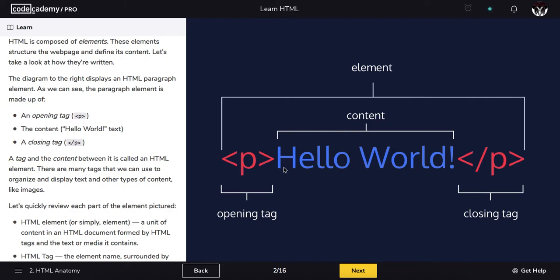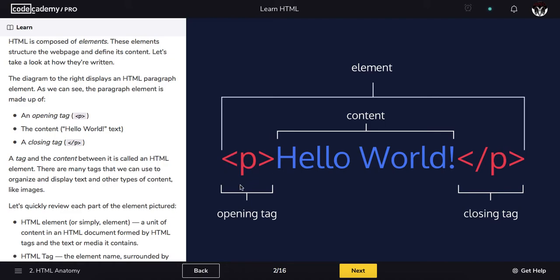Just like with parentheses, if you open a parenthesis, at some point you also have to close it. It's the same thing with HTML. When you have an opening tag, at some point you also have to close it and say that's the end.